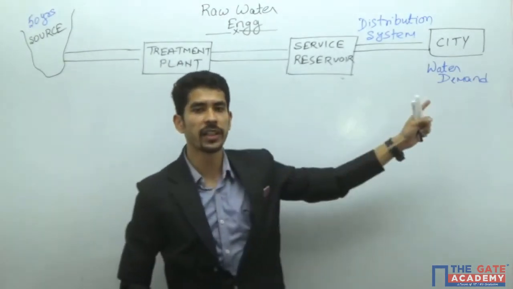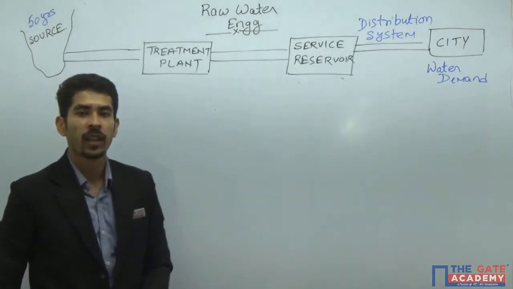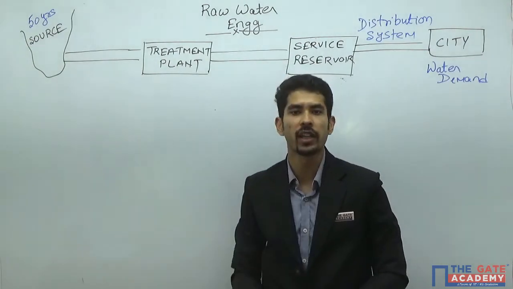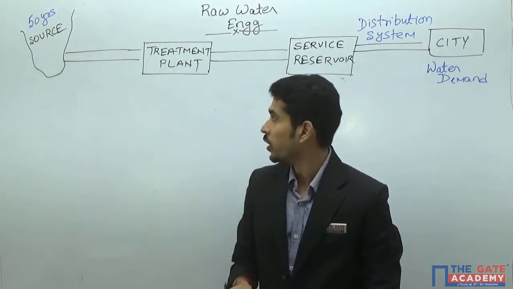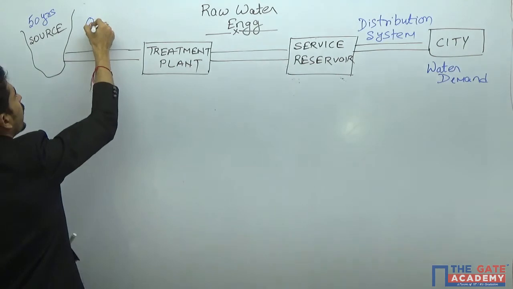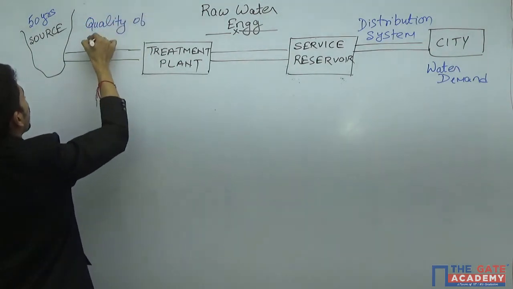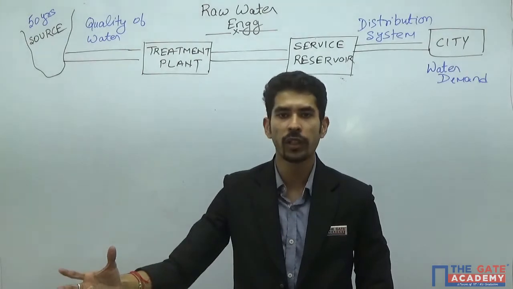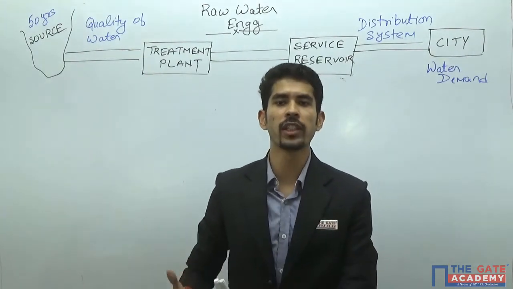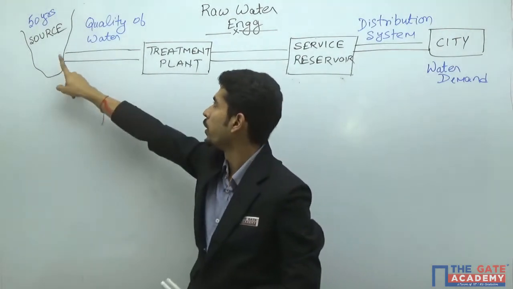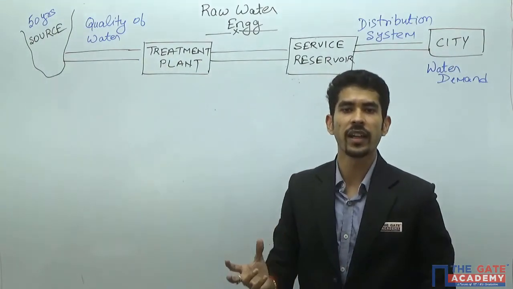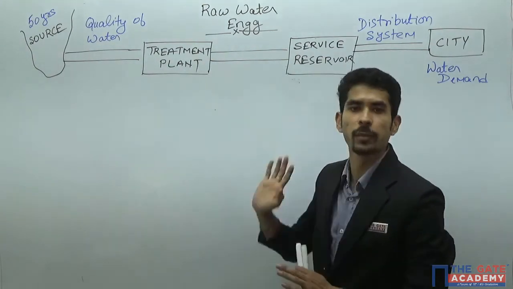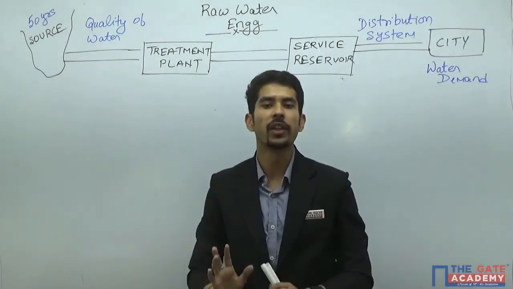In between, you are carrying out the necessary treatment. The treatment of water is dependent on two major factors. The first factor is the quality of water present in the source — you decide what quality of water is available and how much treatment you have to carry out to remove all impurities. The second factor is the desired quality of water required after treatment. Your treatment process is dependent on these two factors.